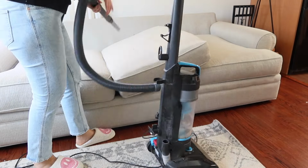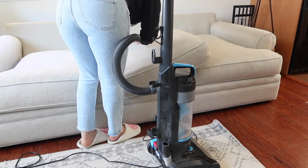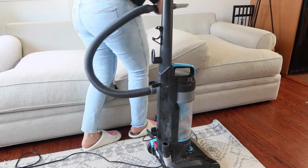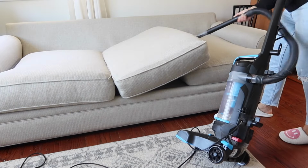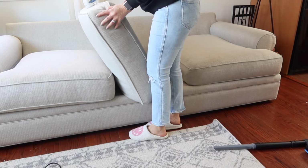So that middle cushion was stained a little bit. I did not want to pull out my Hoover upholstery cleaner to go ahead and clean that, because I felt like it was just gonna take way too much time. I was trying to cut corners, obviously, but I'm sure I can get that done another day.